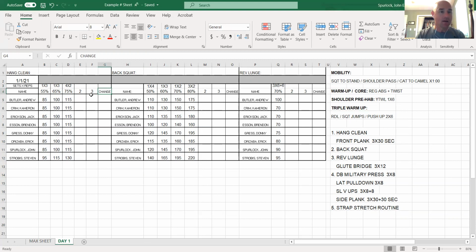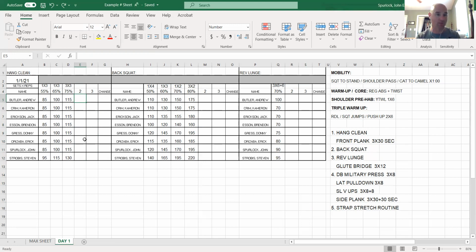And before I get there, just so you guys understand, let me go back. I got ahead of myself. So this 3 sets of 3 at 75%. If we were looking at the master template and it said 3 sets of 3 at 75% plus, that's what these columns here are for. So looking at Butler, if he did his first set of 3 at 75% and it looked good, we have this on our clipboard on the floor watching our student athletes work out.